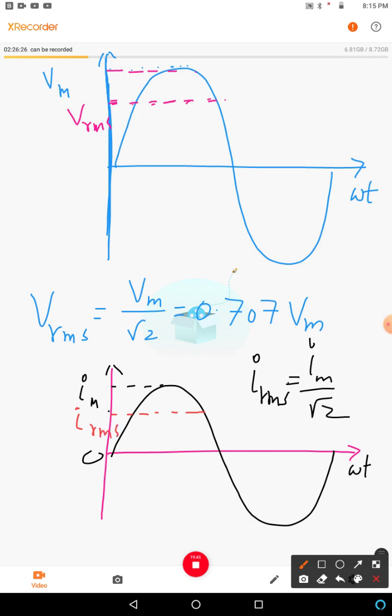This is the AC voltage applied to a purely resistive circuit. The power dissipated: this RMS voltage and this RMS current are equivalent to the DC voltage with the DC current, and they will produce the same average power loss as the alternating current. The DC power loss equivalent to the alternating current power loss is called the RMS value of the current and the RMS value of the voltage. So we shall stop here.